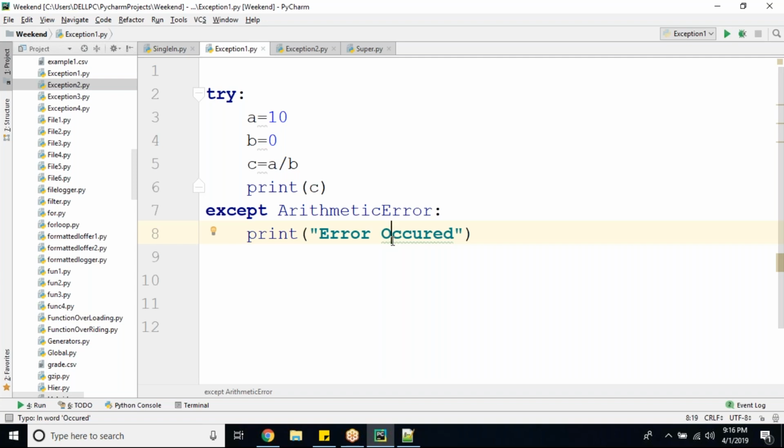During that time also, we need to handle the exceptions. If there is no exception, then also we have to perform certain operations like closing the connection.